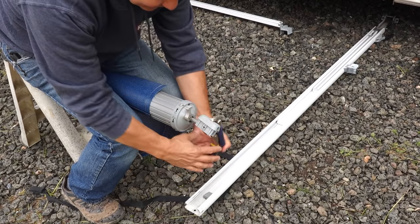Now I can remove these rivets. Pull the spring out. Now before I pull the assembly out, I want to mark a spot here, maybe right there, a couple of marks, so I know where to line it up again when I put it back. There we go, there's my spring assembly.